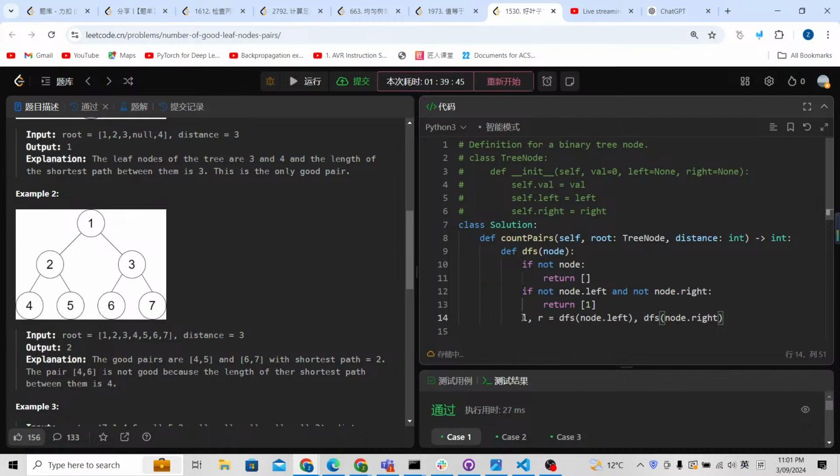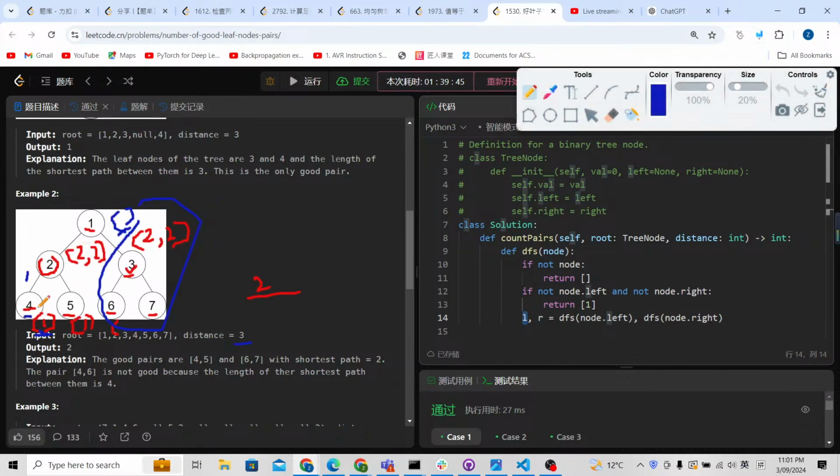For this left and right, I'm going to return a subarray. This means for this node 4, I'm going to give a return, and finally I'm going to return an array that is going to be 1 for node 4, and this is going to be node 5.